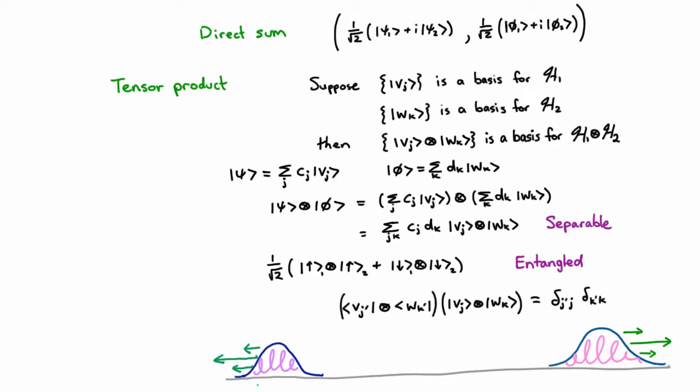Now what happens if we measure just one side? So if we measure just the left side, and suppose we measure velocity or momentum, what we should get is this side collapsing to a particular momentum eigenstate. Now if that happens like this, in other words, we have just one momentum eigenstate over here, or something very close to it, and this one hasn't changed, then what we've done is we've broken the correlation between these two things, because if we measure the momentum over here, what we're saying is that we might not get the equal and opposite momentum as on the left. So if we have wave function collapse happening over here for this particle that doesn't change this one, we actually entirely lose the possibility for correlation.